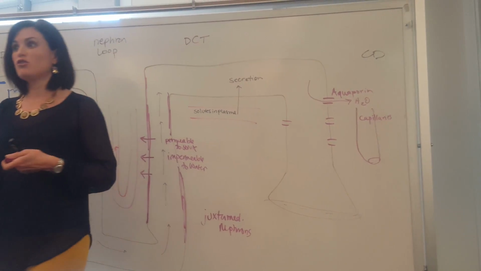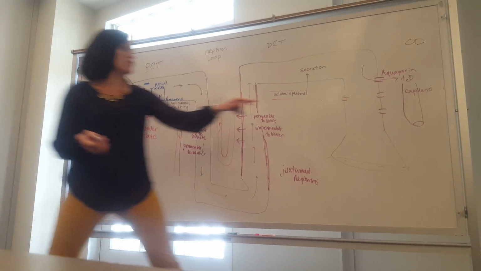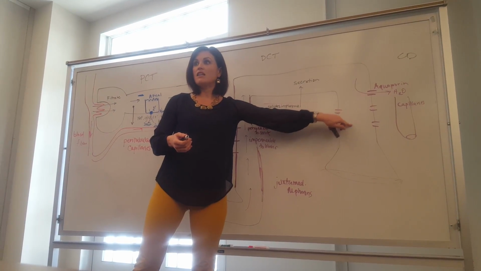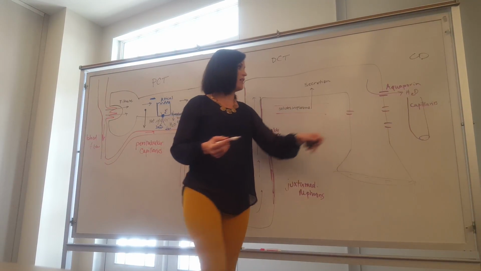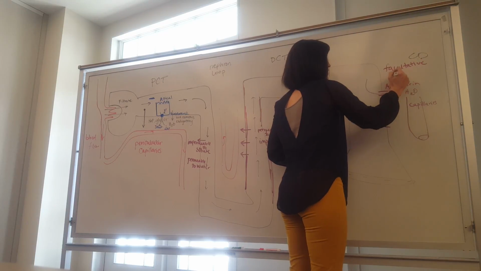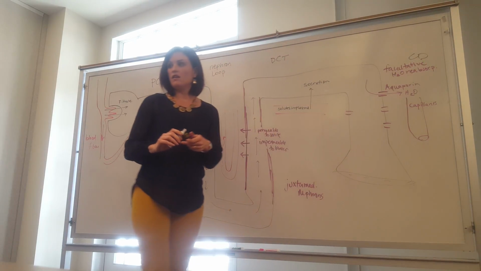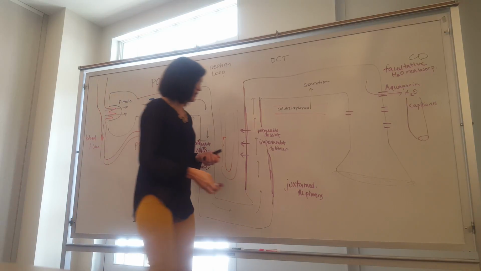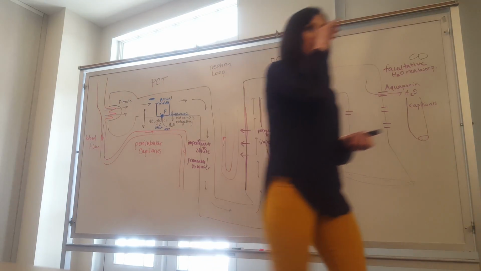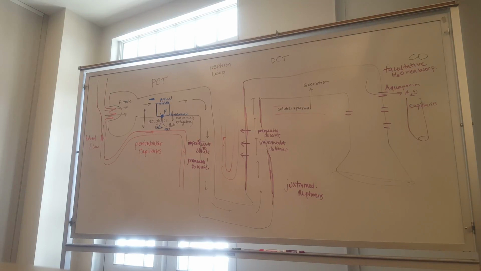All right, so when do you secrete ADH? In situations where you need to increase blood volume, right? For some reason you're dehydrated or you're losing blood. And so you can do that at the end of the nephron and directly reabsorb water that way. That is facultative water reabsorption. Okay? You have to increase blood volume. Yes, you do that to increase blood volume, exactly. And if you drink plenty of water, ADH is not being secreted, the aquaporins aren't there, and you usually have a larger, more dilute urine output, right?